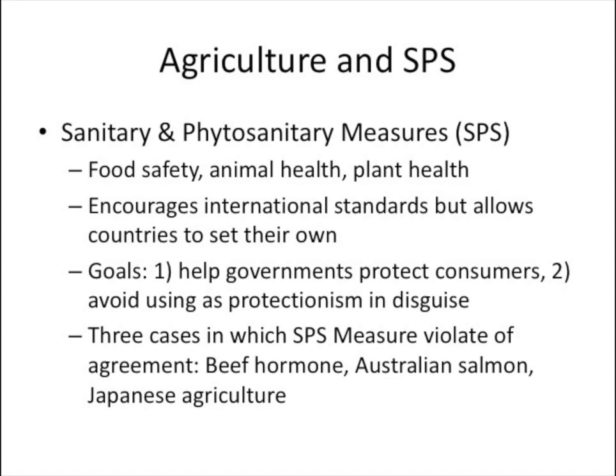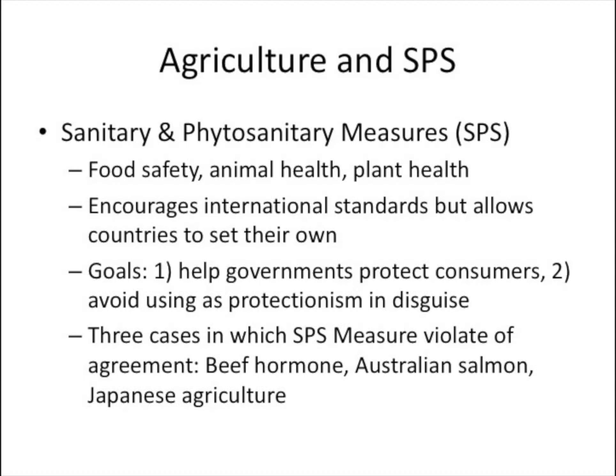However, there still exist trade barriers, and there are two important to agriculture, and we're going to talk about those now, and you will still see those coming up today. The first one of those is sanitary and phytosanitary measures. Basically, those are food safety, animal health, or plant health measures that are put in place by a government. And in general, they would be put in place to protect their consumers in that country.